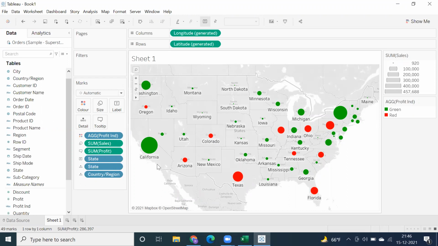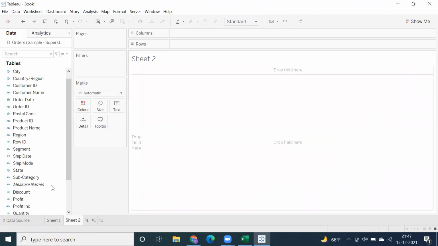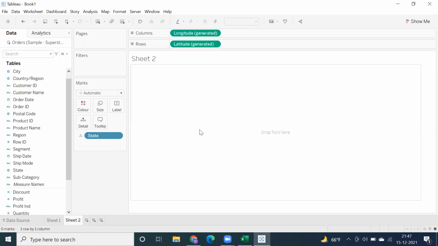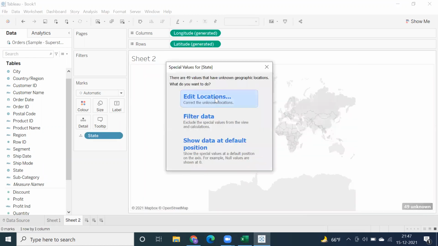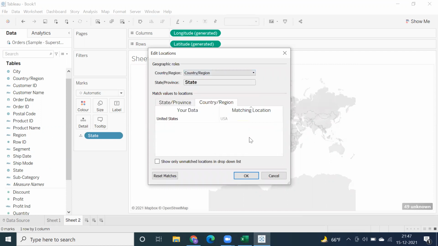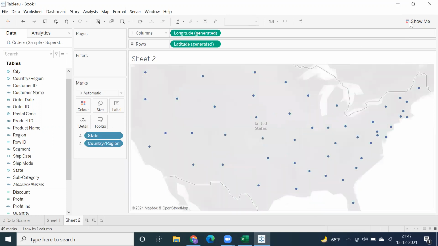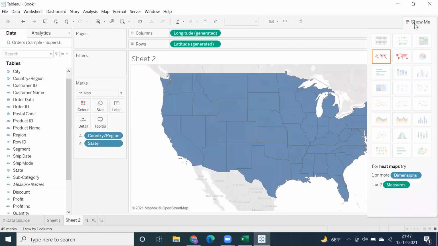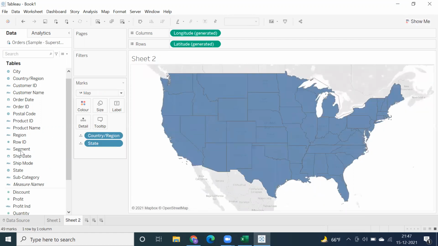So this is one of the advantages with the geographical data type. Even you can create a filled map as well. Let's say I'll go through the same. Click on this. You can create this filled map.